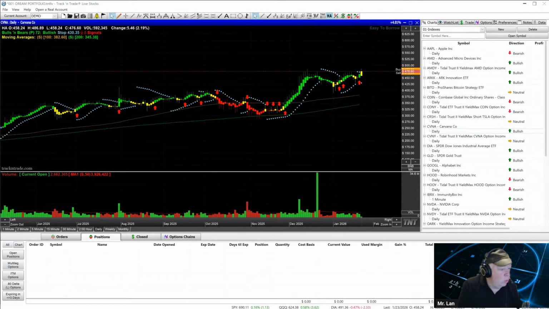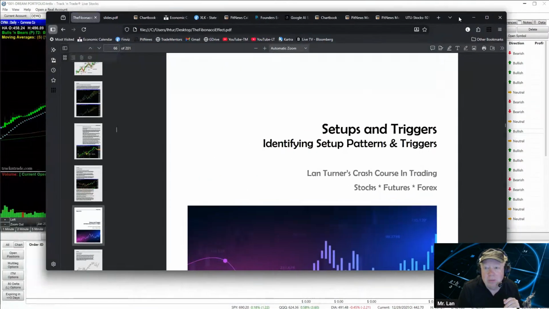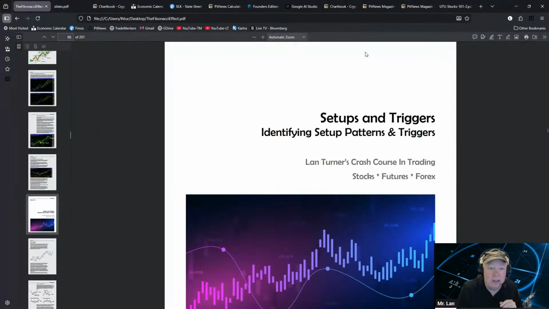And so what we're going to do is go through this lab for the class that we had last night. We're going to talk about what we talked about last night. We're going to practice what we preach. We're just going to look at a bunch of charts, and we're going to apply the knowledge that we gained last night to the markets that are actively trading right now. So I want to pull up the manual. This is the manual to the class.